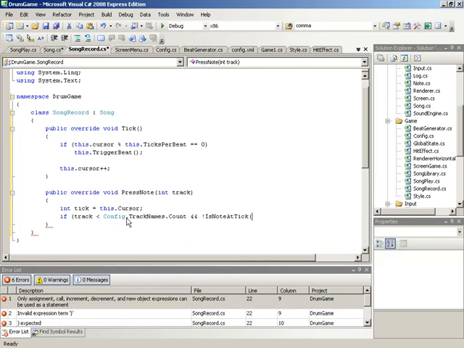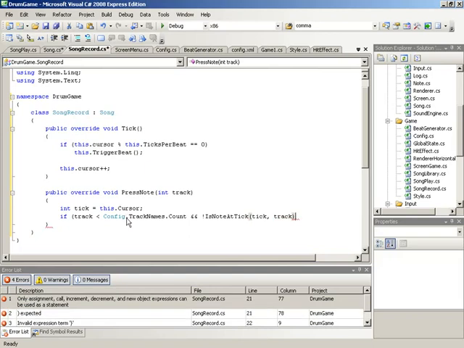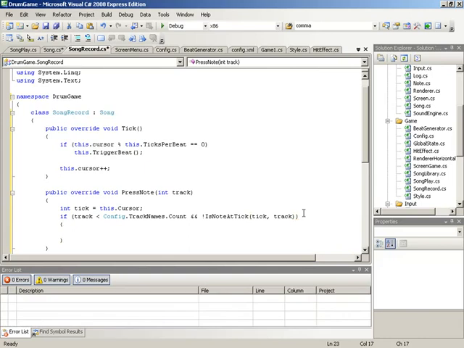We'll pass in the current tick value, and then we'll pass in the track from our call to press note. So we'll make absolutely sure that there's not already a note at the position we're trying to add a note. So we'll end off our parenthesis for the if statement, drop some braces in to block out the body, and now we're ready to code in our note adding operation.